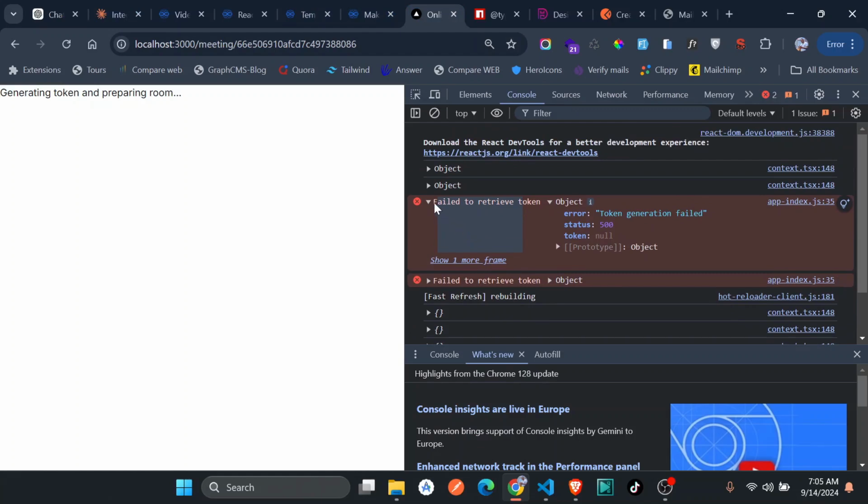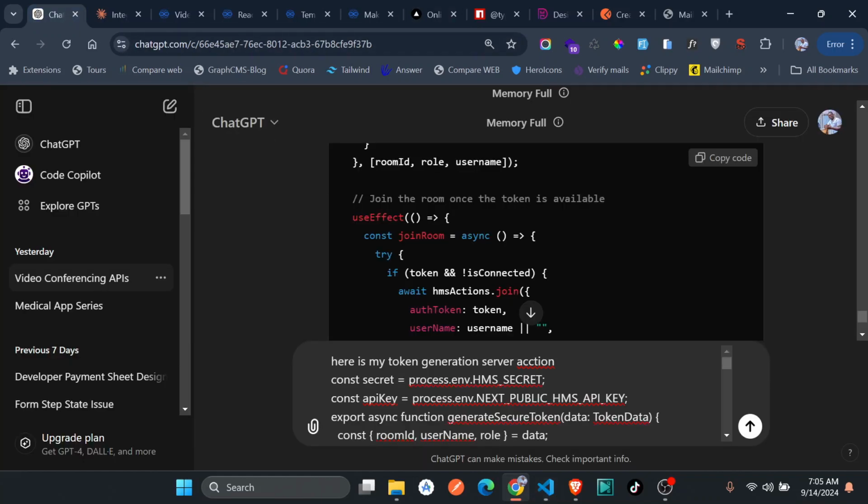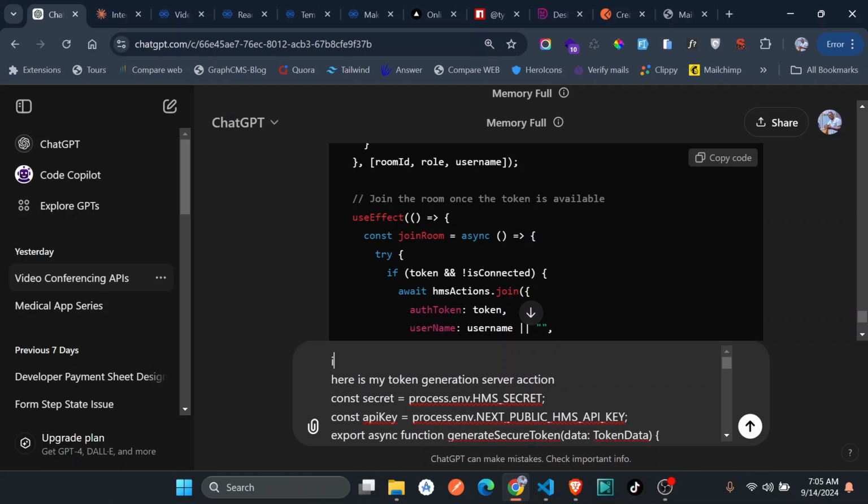But before that, we're just going to give it this error here. So this error, failed to, I'm getting this. So let's say it seems the problem is still with generating the token.